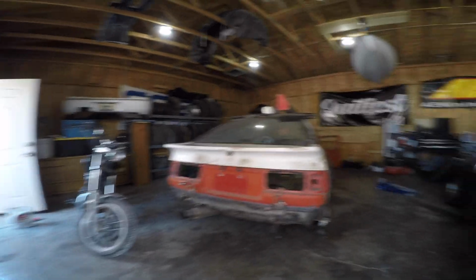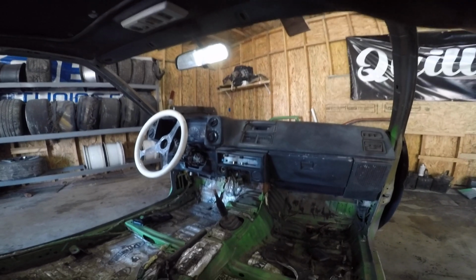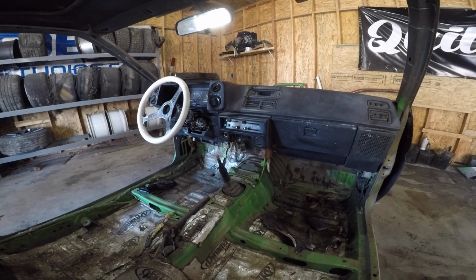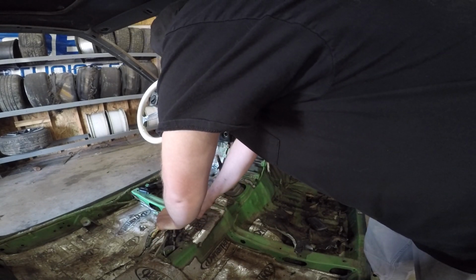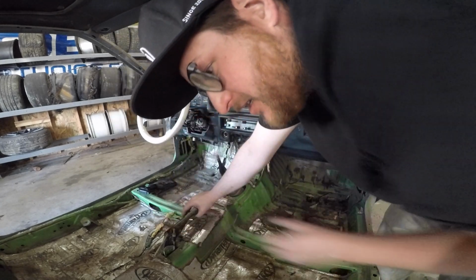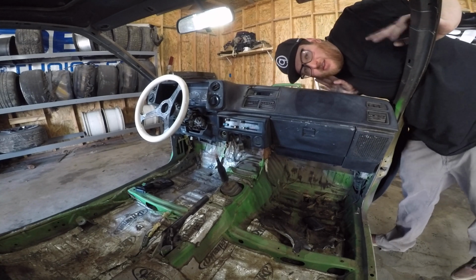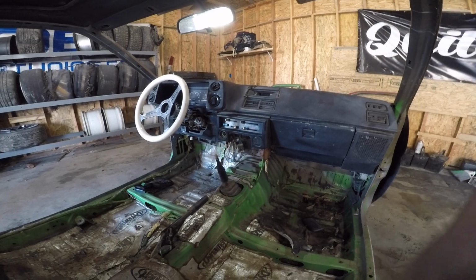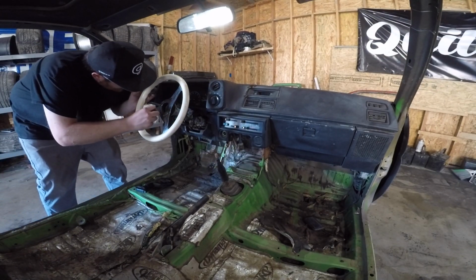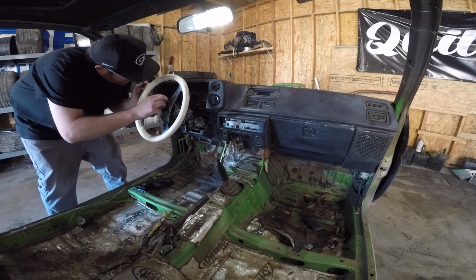Would you just look at that? So too tall. Okay, so I think I'll probably just start with the steering wheel. It's easy, and I know how to take it off. Realistically, what I'm going to do here is just time lapse, and then you guys will see the dash is out. Too big. What do you mean? Also too big? Okay.